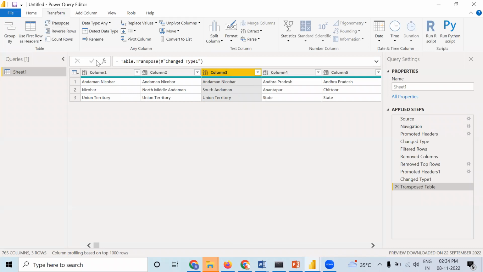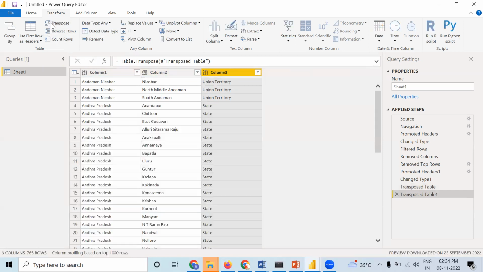I have not done this for the first row because through the option itself I am able to do it. I need not go for transpose and all. But if you want to delete some in-between unwanted records, you can simply go for transpose and delete it as a column itself. Then you do transpose again, and it will attain the previous manner.